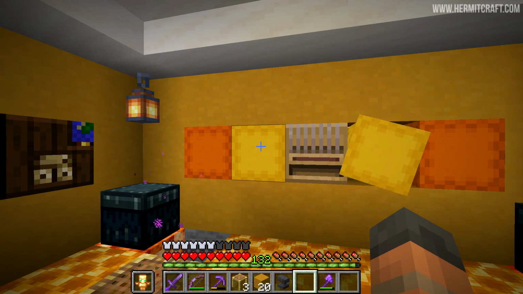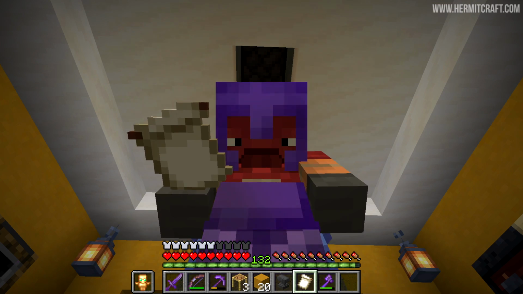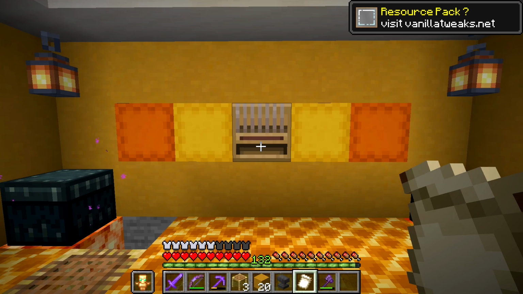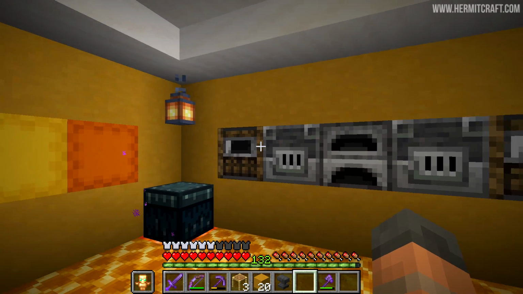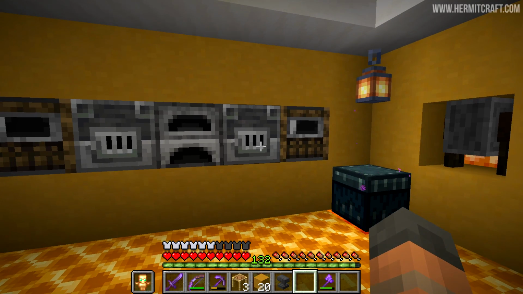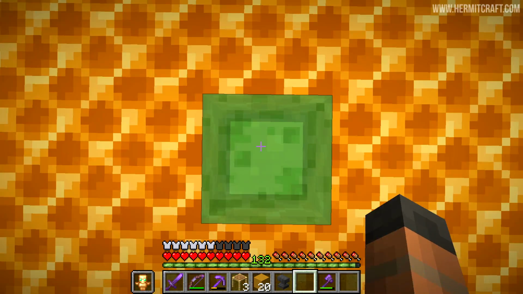In these yellow ones I plan on putting lots of dyes, which makes total sense because you use all of those things in here. We need a few more of these. Some of them are a little tricky to get your hands on, but the flower charge banner pattern, perfect place to leave it would be in here for use inside of the loom. Then over on this side I'm going to put some hoppers with some fuel pointing in on the back side. Fill it up with sticks, something like that. But yeah, if ever you need to put a couple of things in the blast furnace like netherite, this is the spot to do it.